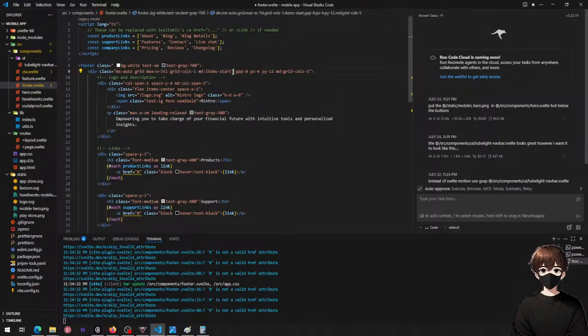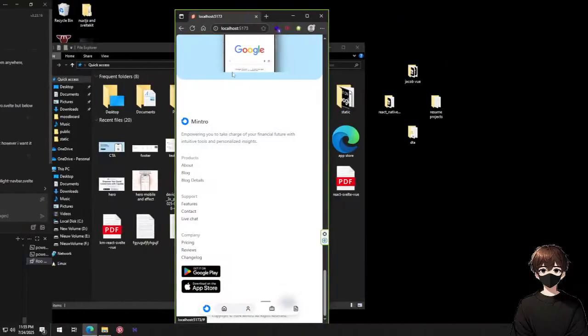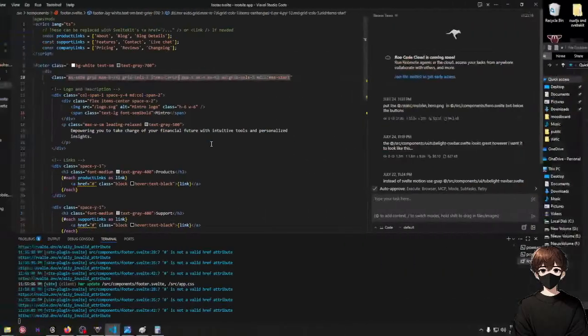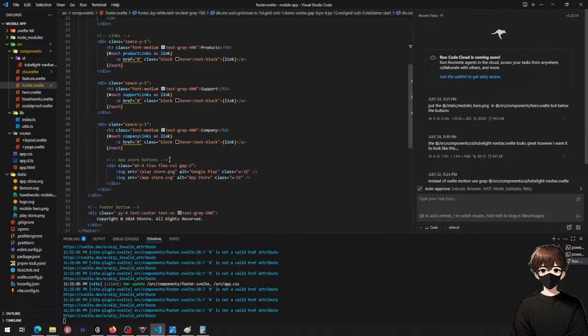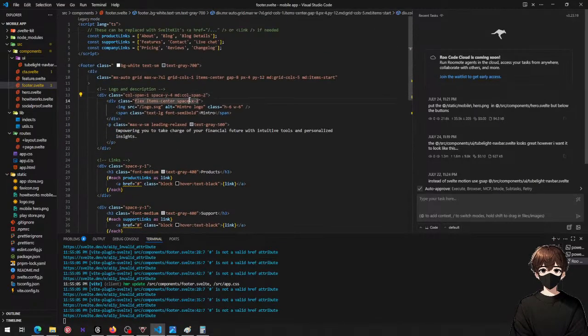So I want to say on normal, I want to have items center. Let's see. Doesn't respond. Let's see why that is. Page 1, font medium, block off black. Okay, it's not here. So it's definitely something here. Space, col span. Yeah, okay.